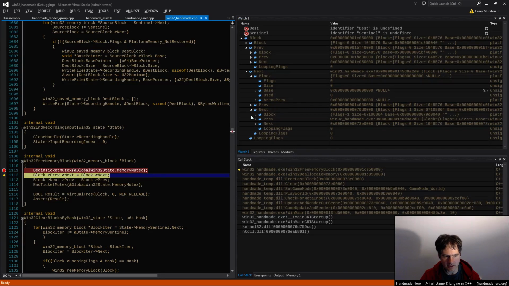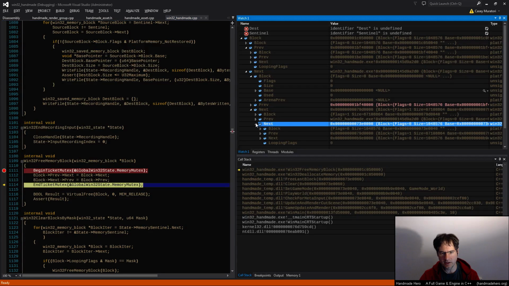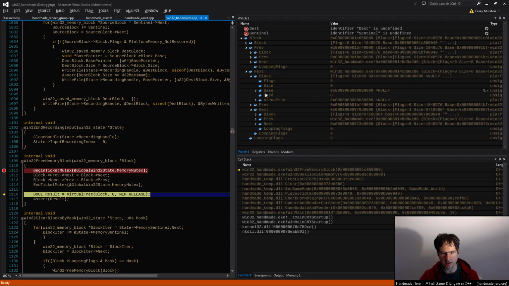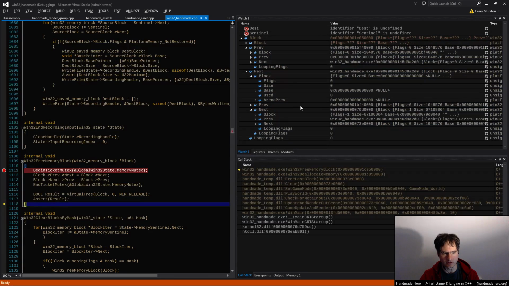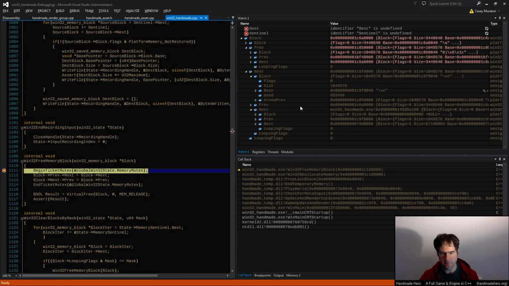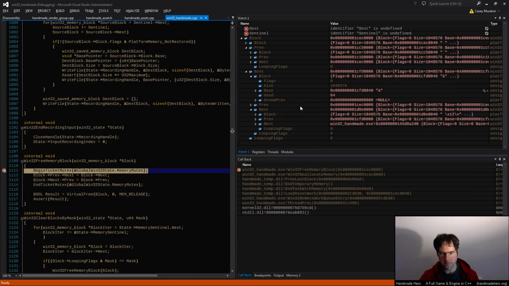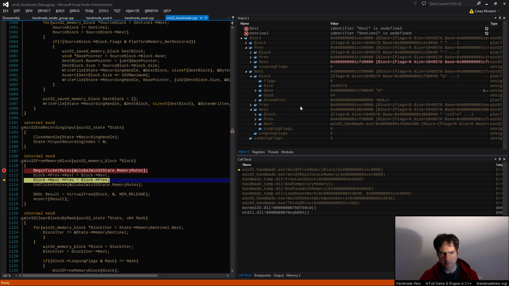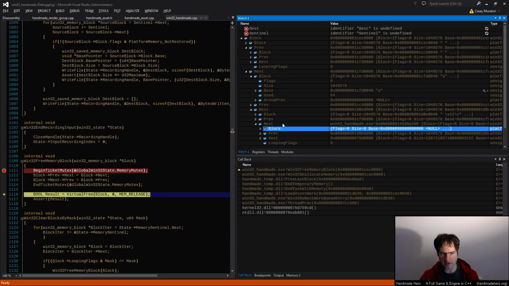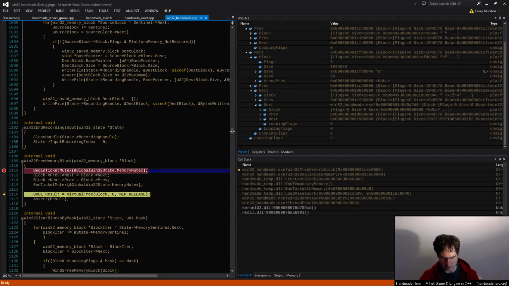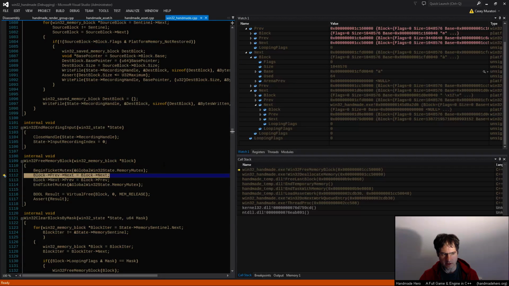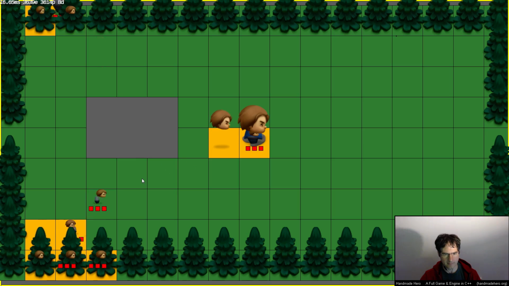So we take the mutex, we set the next and prev pointers, and then it still appears to me like everything is relatively good, right? I don't see anything particularly unusual going on here. So I'm not sure where that corruption is necessarily coming in, but let's go ahead and keep running here. There we go.